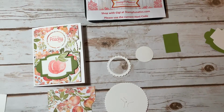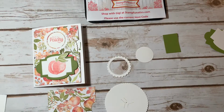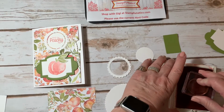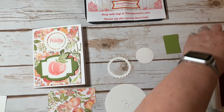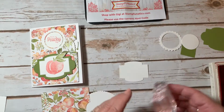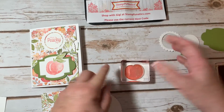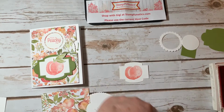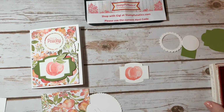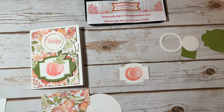Okay, so I'm going to go ahead and stamp our peach. And I'm using the Calypso Coral, like I said. So let's go ahead and stamp that. And I just kind of put it in the middle. Give it a minute for the ink to release, and you get all this nice shading. And that's done by the stamp. It's not that I didn't stamp right, it's just the shading of the peach. Actually, it even makes it look a little juicy, I think.